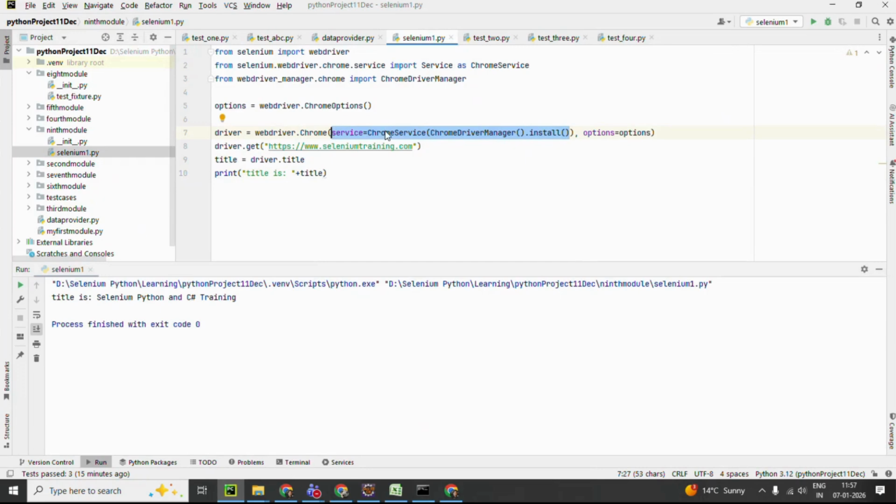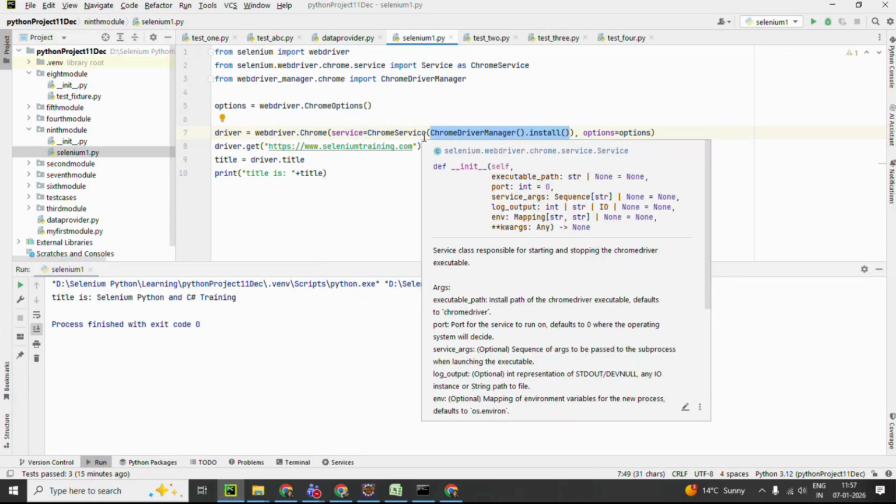I'm just telling my driver that whatever Chrome is there in my system, just pick it up and install it. If I'm going to share my code and I give some path, that path belongs to my computer, not yours, so you will get an error. But if you do this, you will not get it, because this line will pick the version of your Chrome driver, not mine.